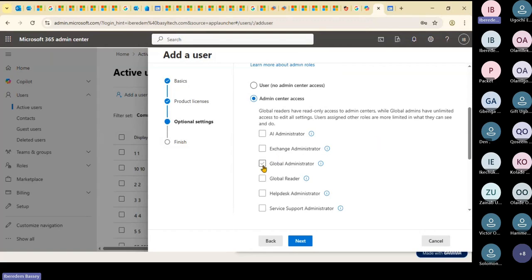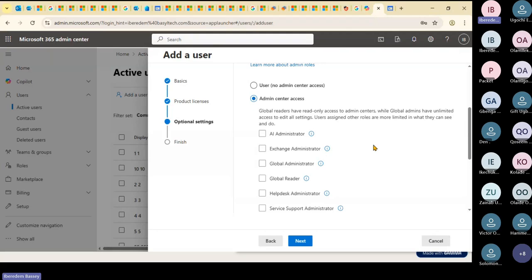Now, the global administrator here is the most powerful role that you can ever assign. That's why Microsoft advises that you should have a maximum of 2 to 4 global admins. It shouldn't be more than that. If it's more than that, your organization is at risk, because anybody that has global admin rights can actually do and undo in your M365 tenant. They can decide to delete users, take out permissions. It's a very powerful role. So you don't assign the global admin role carelessly.